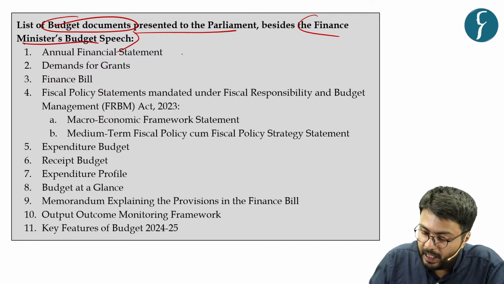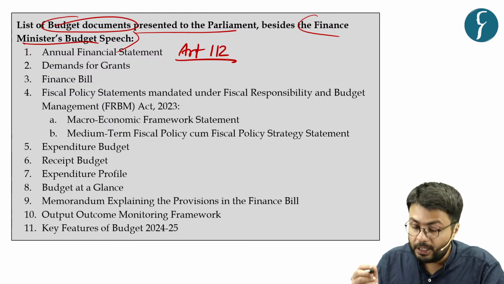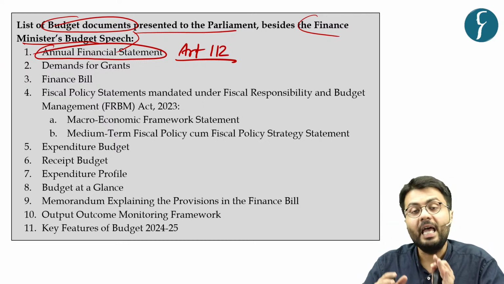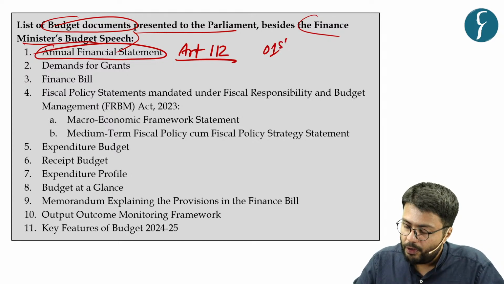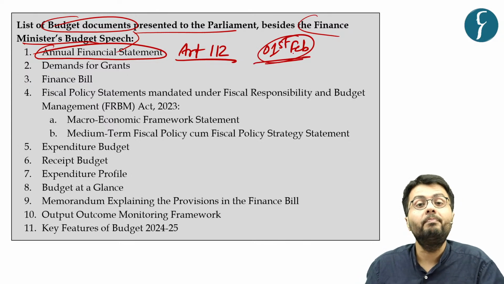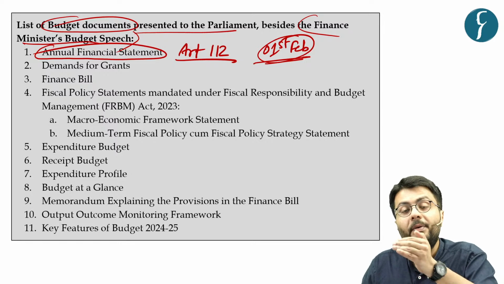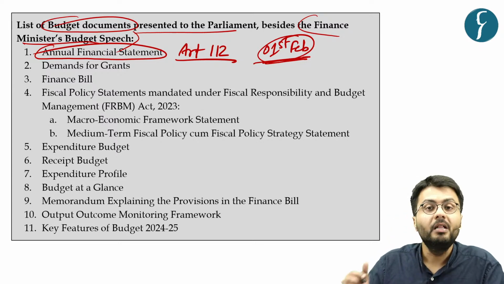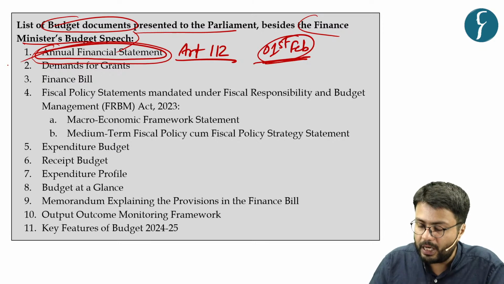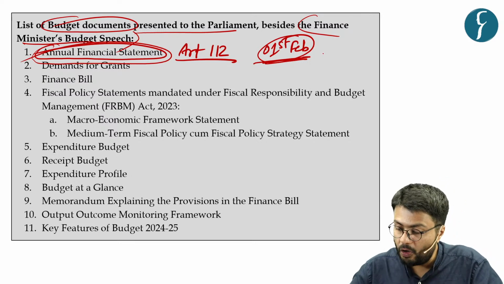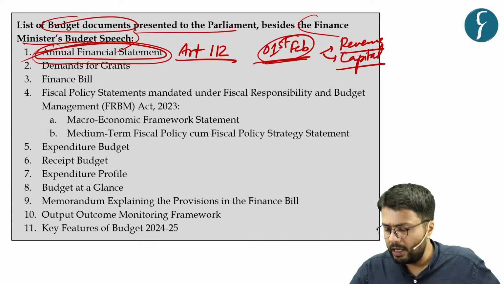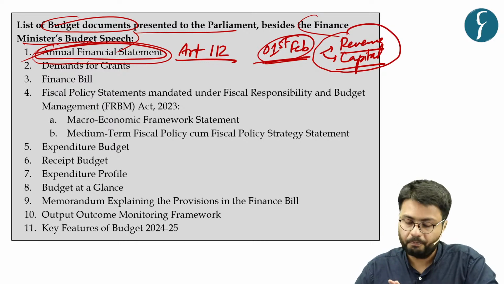Now the government, under Article 112 of the Constitution, is mandated to present an annual financial statement in the Parliament of India. Now this is done every year, usually on 1st of February every year. However, this year being an election year, the government only presented an interim budget on 1st February, and after returning to power in the general election, yesterday the government came up with a full budget, which is known as the annual financial statement. Now this article also highlights that the government should differentiate its revenue account from other expenditures such as capital expenditure, and we'll look into the difference between these two accounts in the next slide.